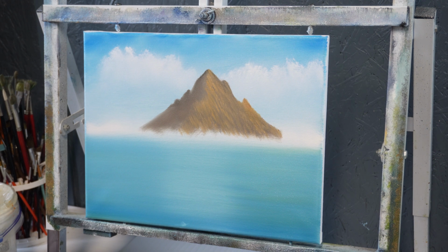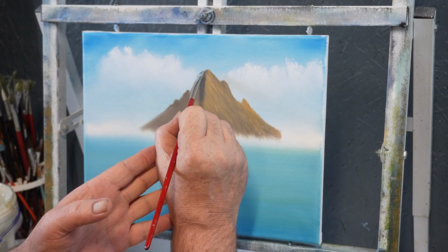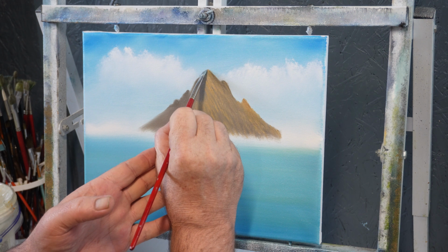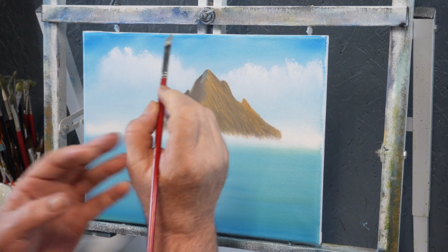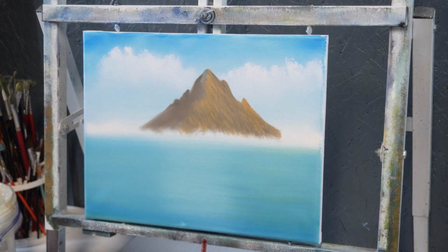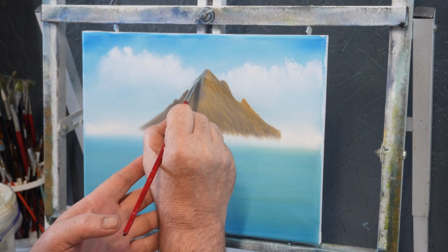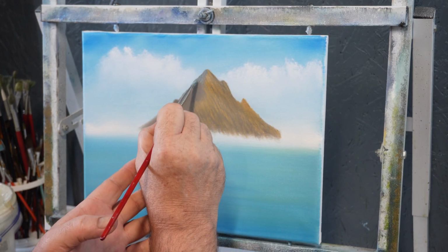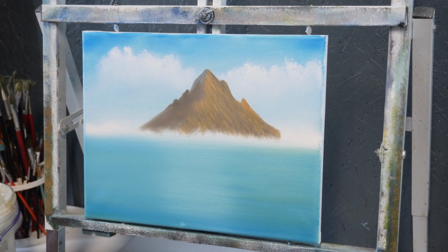Now, if we have to, which we don't know yet, we'll go back and do a little work on it. But you want to come up on that angle and just barely touch, working your way down. And I'm working on the outer edge first. Alright, we're going to fix that.